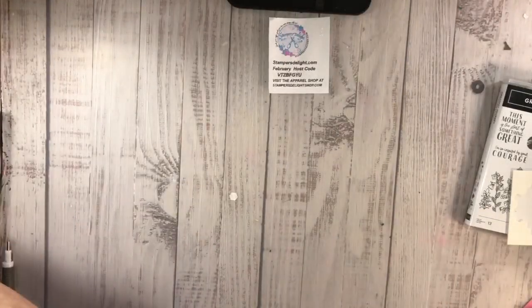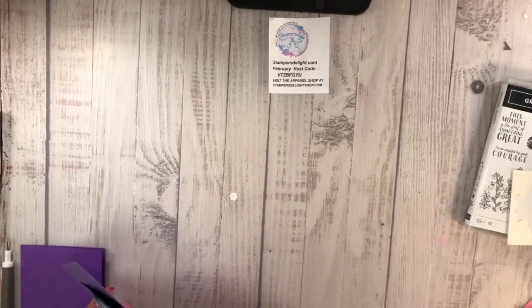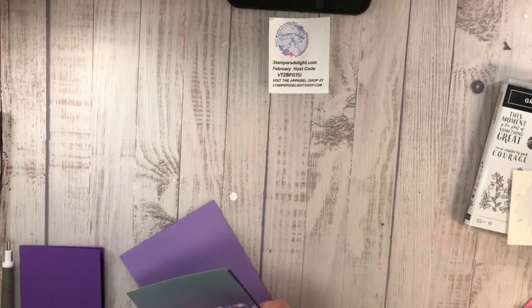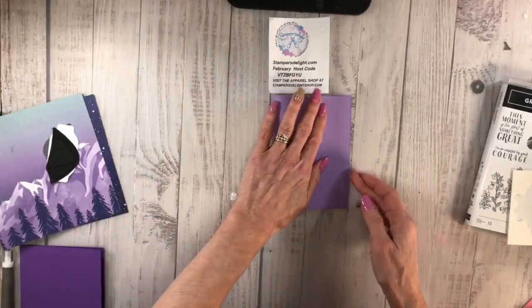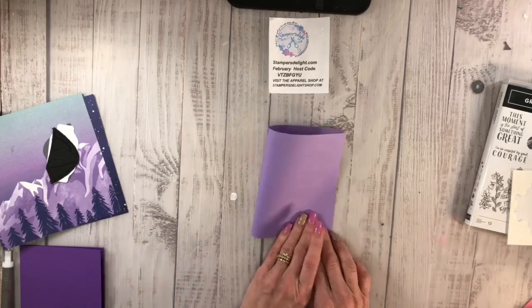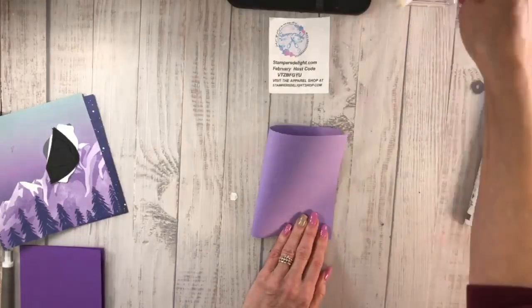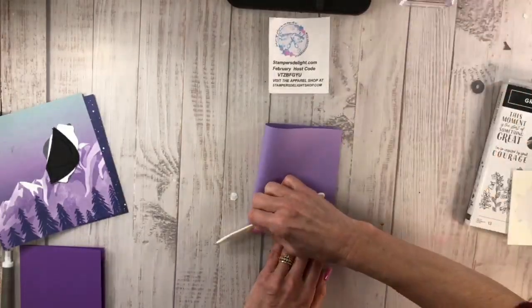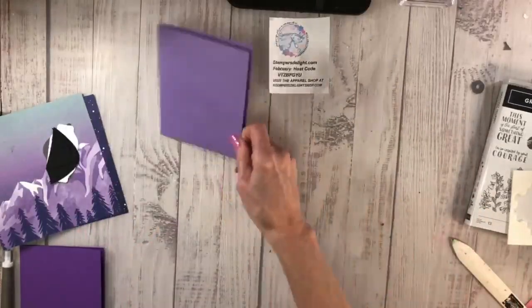So I'm going to do a quick card for you also. So I have a couple of things already done here. So I have a piece of Highland Heather, and I'm going to fold that. Maybe I should do this every time. Do a scrapbook page for Scrapbook Sunday, but then show you some cards you can do with it too. Get rid of that. Okay.